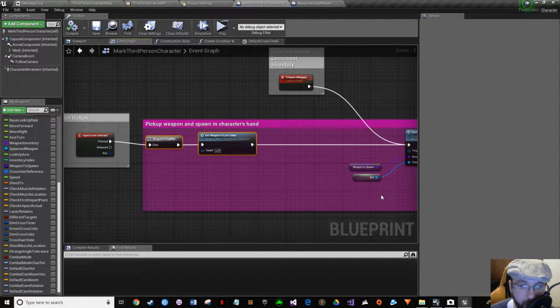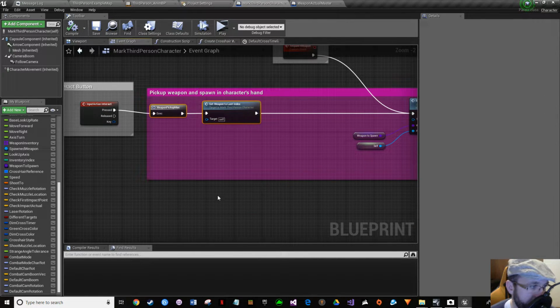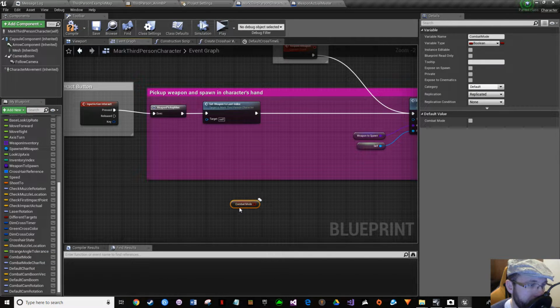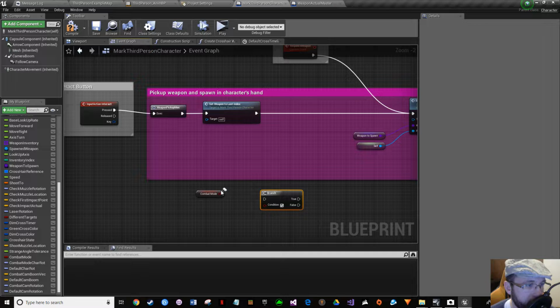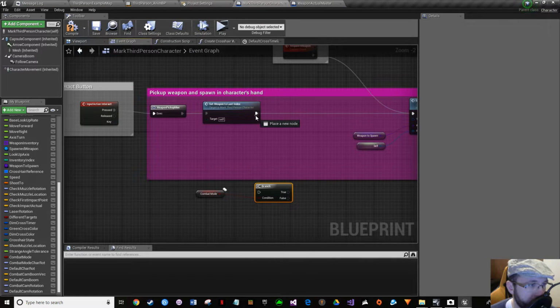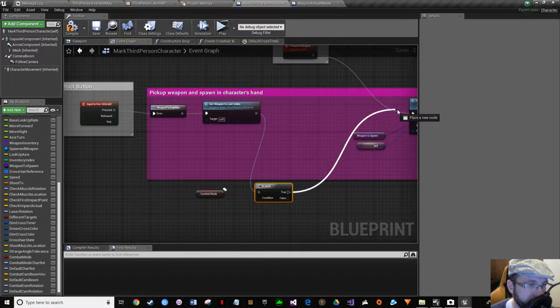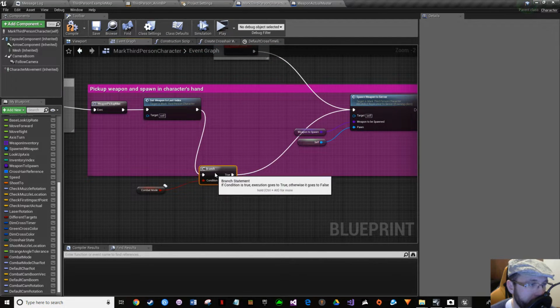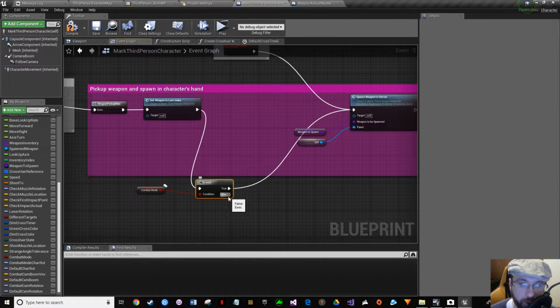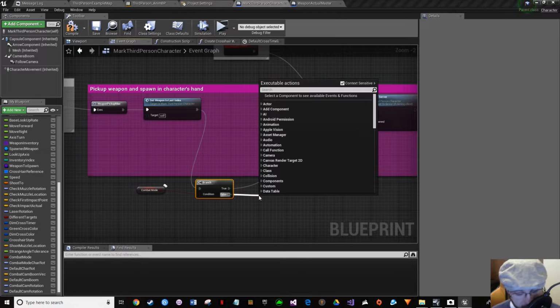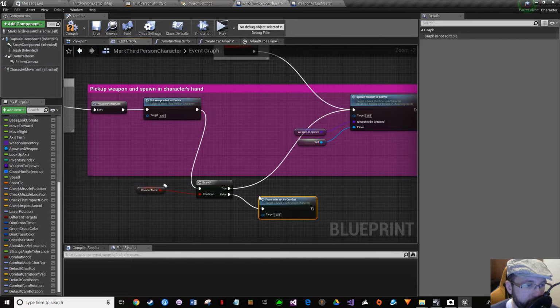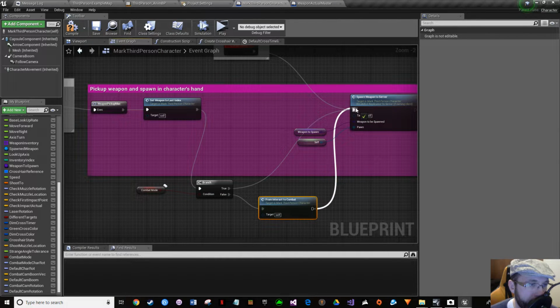Okay, now we're going to do something very similar to last time. We're going to check if we're in combat mode. So get combat mode, and then we're going to get a branch, and plug it in just like that. Bring this in. Okay. And just like last time, if we're already in combat mode, it doesn't matter. But if we're not in combat mode, we want to drag off of here and say from interact to combat. And then we are just going to go straight back to the spawn weapon to server, which is what happens right after you pick something up.